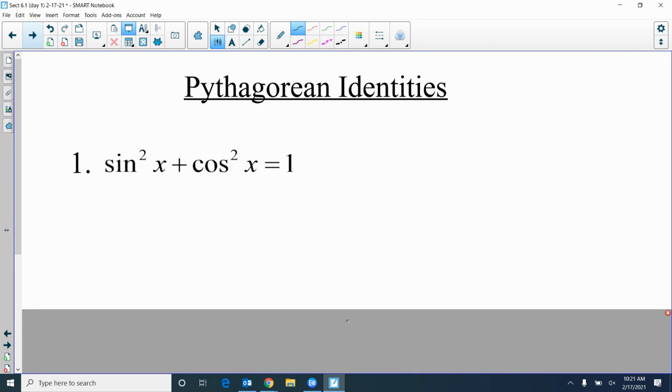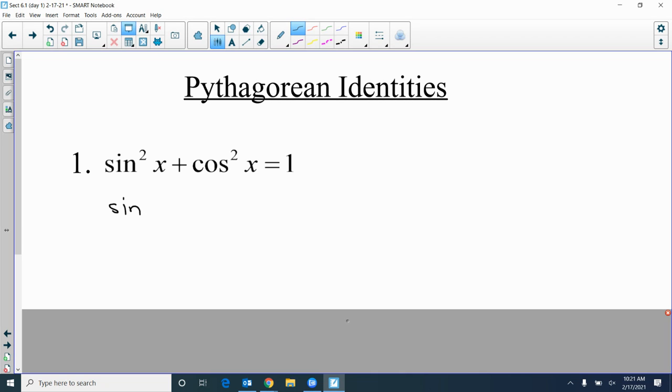Okay, Pythagorean identities. And then you've got the cofunctions there at the bottom. We do need to write a couple things down. I put this down in your notes. So start with sine squared plus cosine squared equals 1. All right, what other facts can we take from that little equation? What I mean by that, there's two other main facts.